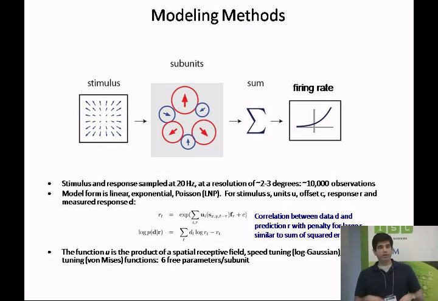Now, of course, we're not going to record from every neuron in MT in addition to the one MST neuron we're interested in. We're going to develop a model of how MT should respond to this stimulus, and as luck would have it, MT is probably the most thoroughly studied chunk of cortex in the history of the universe, so we essentially know an awful lot about MT, and we have a very good basis for constraining such a model.